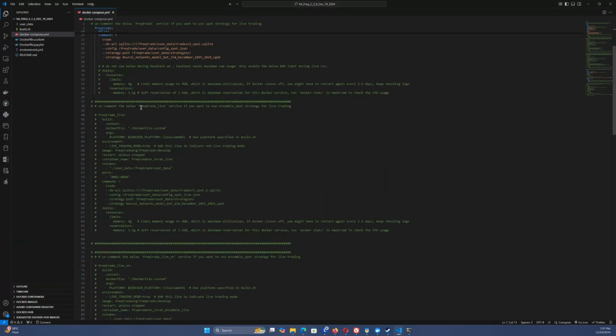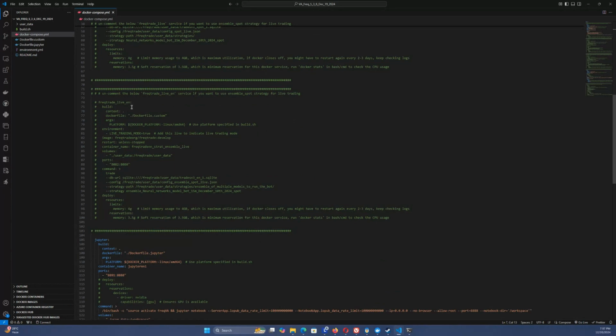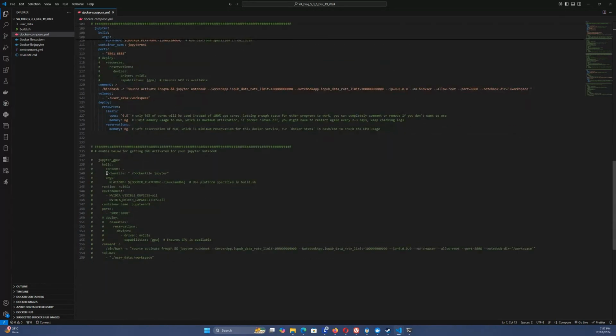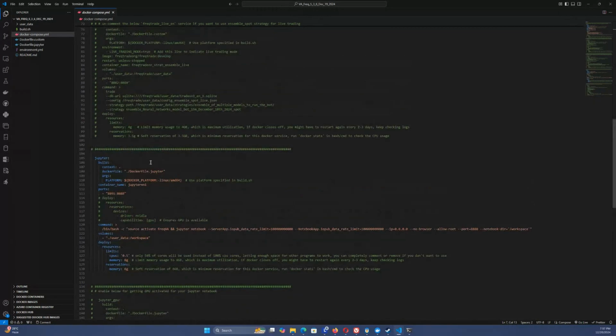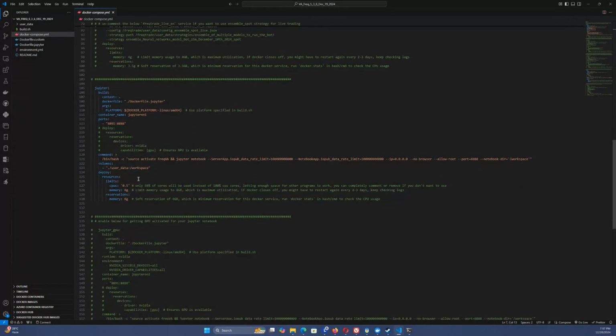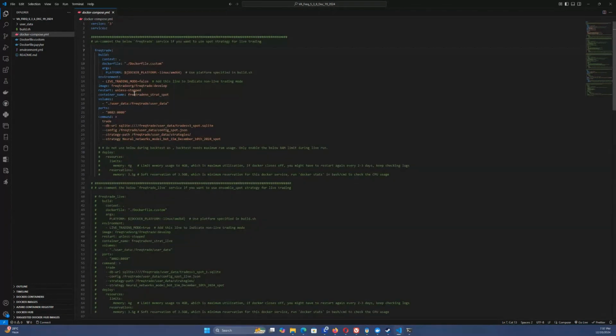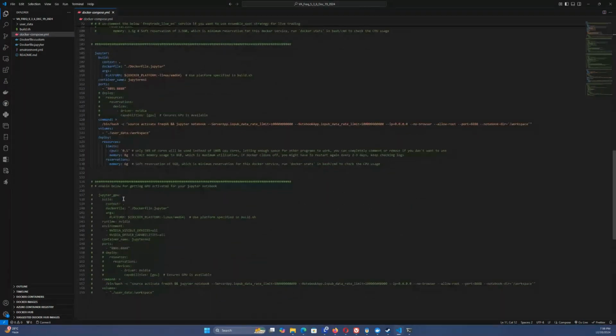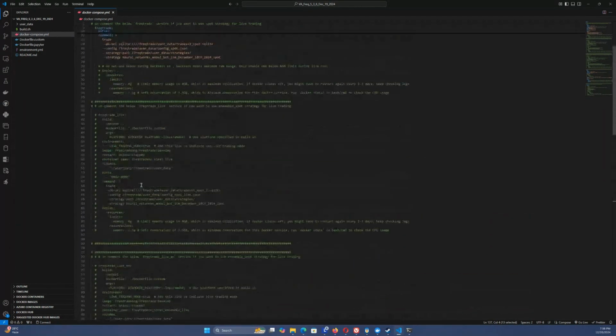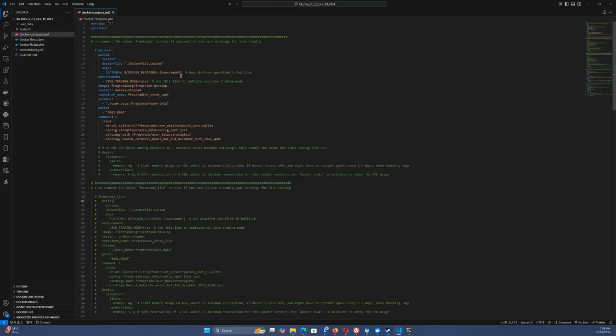So we have the fractrade service, fractrade live, en means ensemble, I'll explain that in a while, Jupyter and Jupyter GPU. Jupyter is a Jupyter notebook we are using to run our models, to train and test our models. And then once we are satisfied with that, we use those models inside the fractrade strategy and run them on fractrade. This is the concept. We don't need a GPU to run fractrade. It doesn't matter actually. That's the reason I have not included a GPU version for fractrade, but I have included a GPU version for Jupyter GPU.